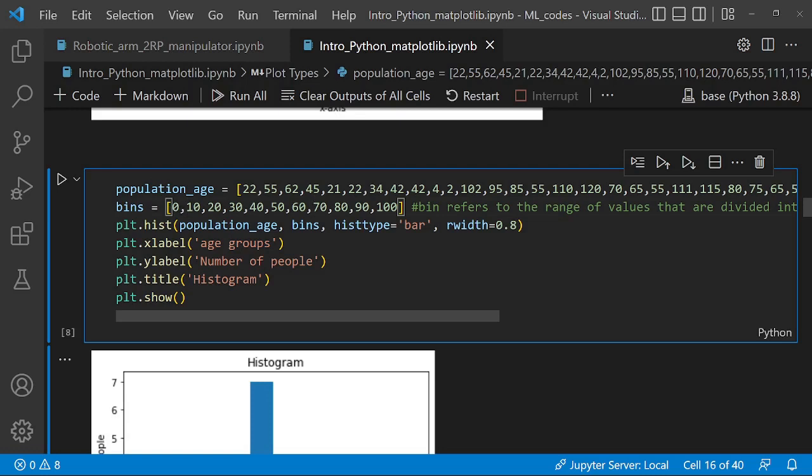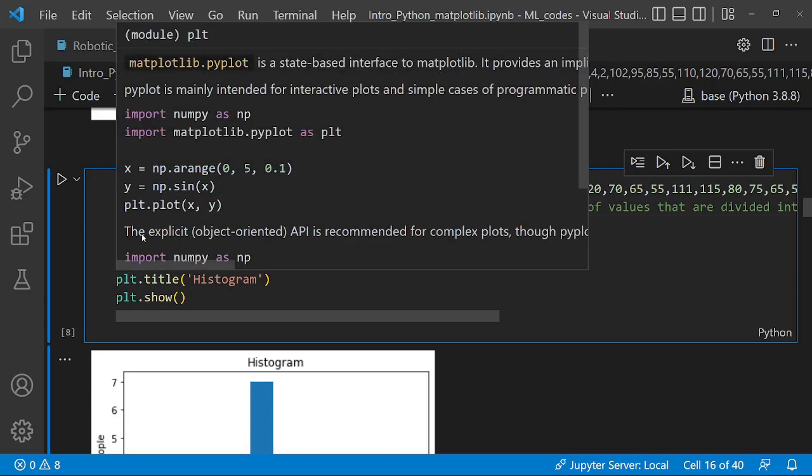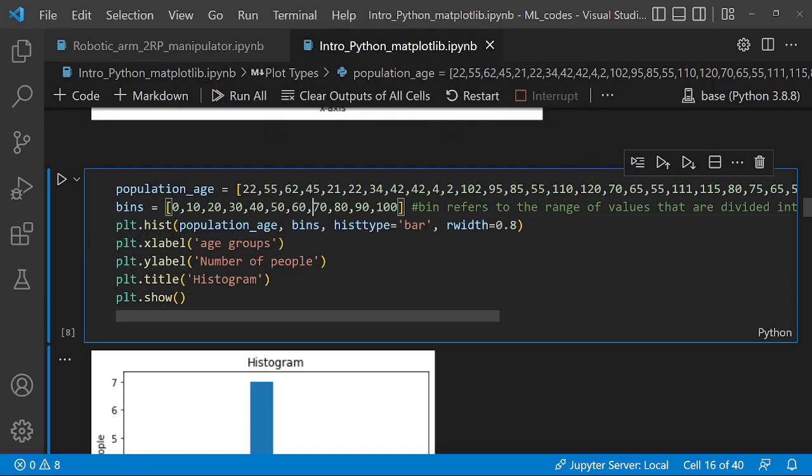So here I have 0, 1, 2, 3, 4, 5, 6, 7, 8, 9, 10. So that's 10 elements. Then again, I have 0, 10, 20, 30, 40, 50, 60. You can see that the intervals are equally spaced at 10 places. So it is 10 by 10 that I've created here. So plt.hist in this case would be population_age, bins, in this case.